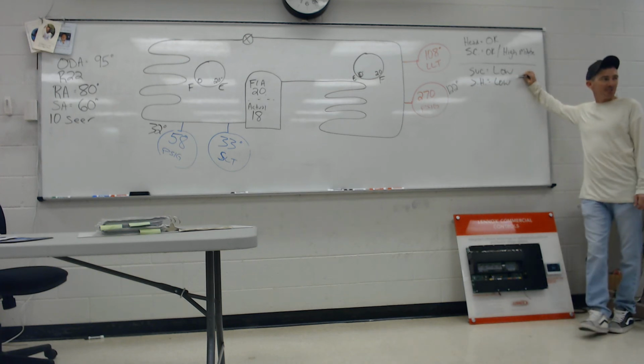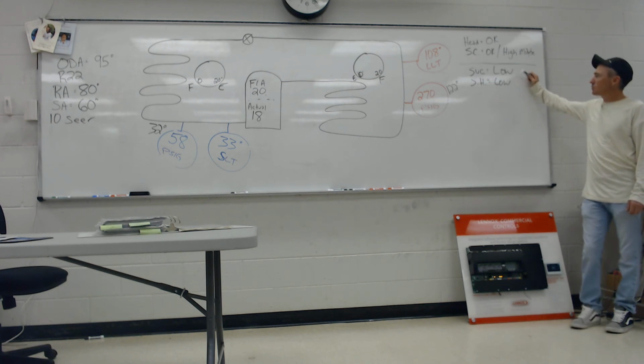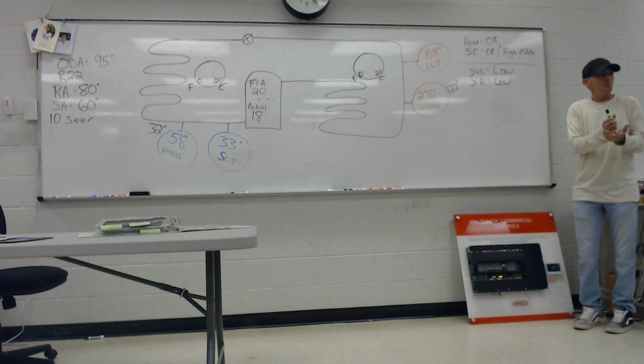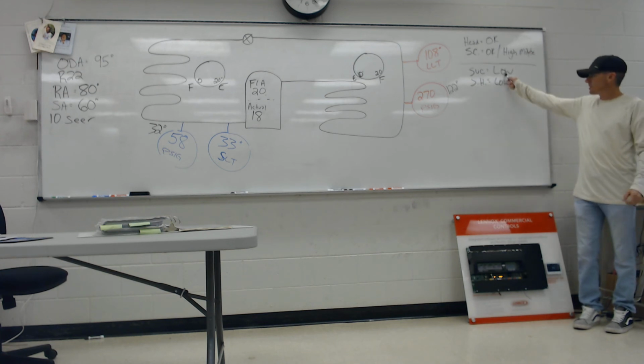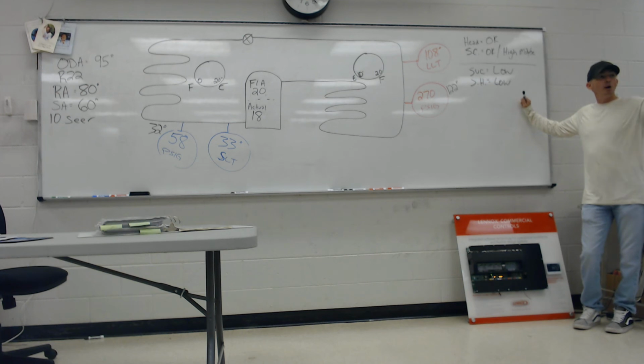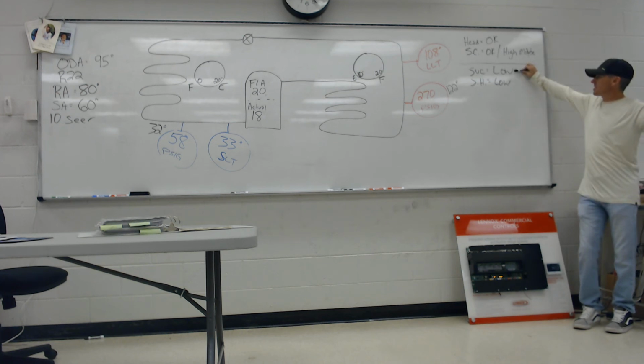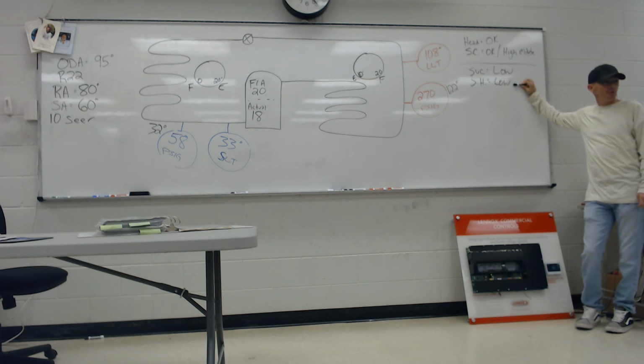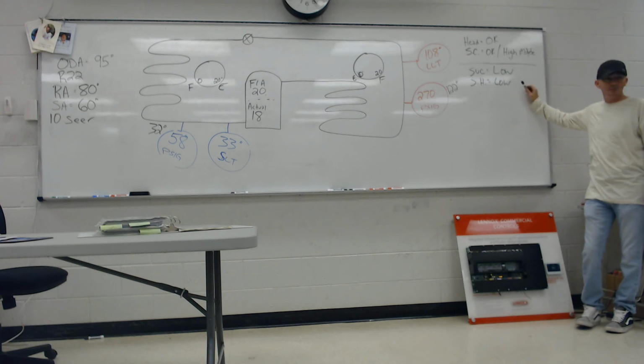Class, will this ever be the TXV? No. Never. Ever. I get this call at least 2 or 3 times a summer: run low suction, low superheat, I put a new TXV on it. It is never the TXV. Tell me how a TXV could fail that would give us low suction and low superheat. If it sticks wide open, it'd have high suction and low superheat. If it's pinched closed, I'd have low suction, high superheat because it's starving the evaporator. A faulty TXV will never be low suction, low superheat.